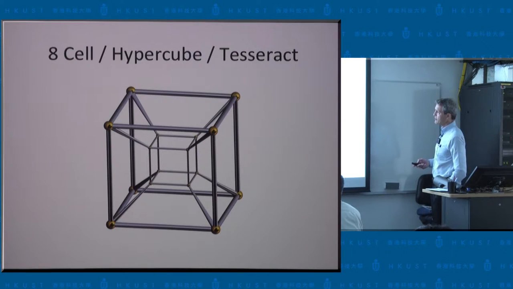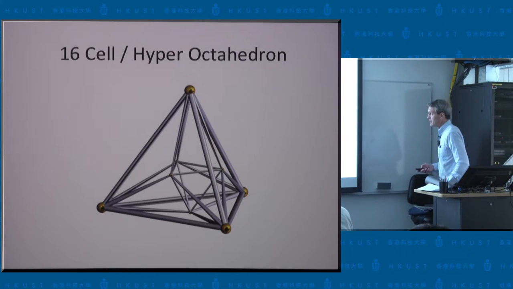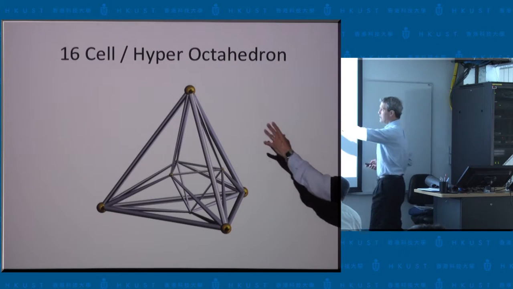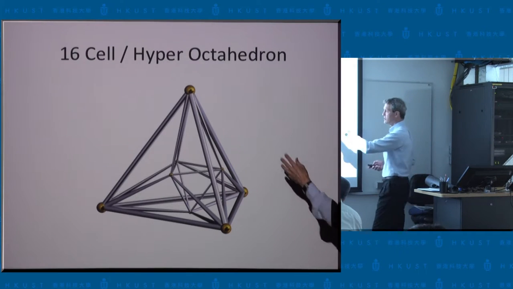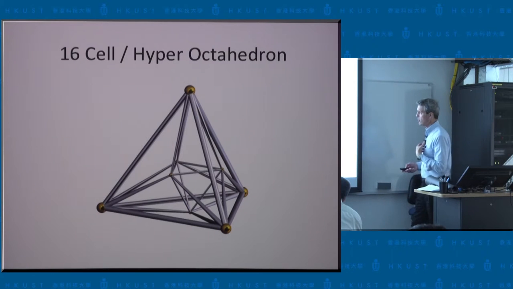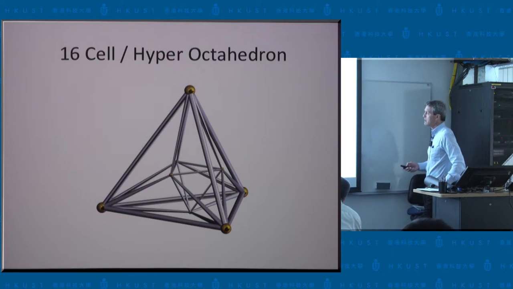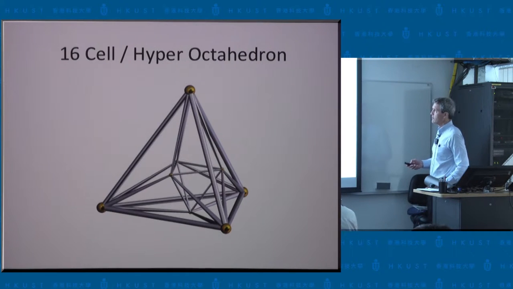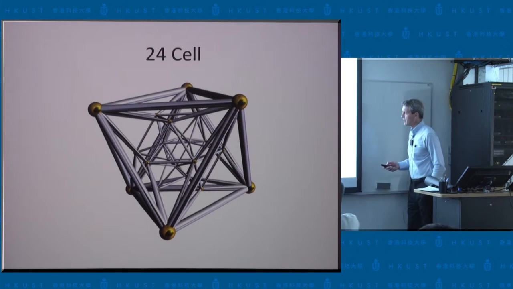And this is probably the best known one. You may have seen a picture of this. It's most commonly seen. And then there's an analog of the octahedron. It's called the 16 cell. And again, it has a large outside tetrahedron and then a small tetrahedron inside, and then you connect the edges in all possible ways, and this altogether makes 14 tetrahedra, which are the faces of the hyperoctahedron. And then there's this one, which is the 24 cell, and we'll be coming back to that.